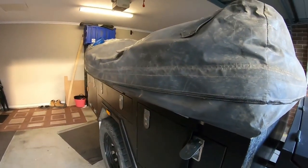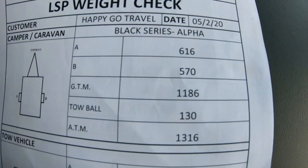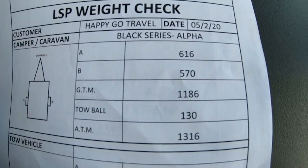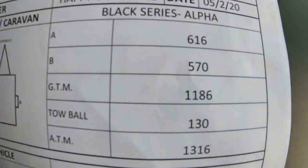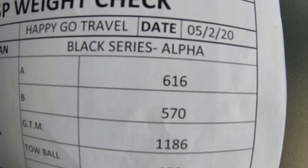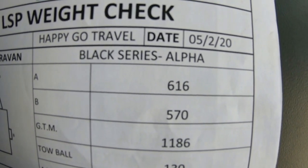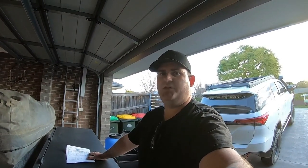Having a camper trailer, you tend to fill all the storage holes — you just put stuff in there thinking 'I might use this, I'll carry it, I've got the space.' The tow ball weight was 130 kilos, and that was without a jerry can, a bike, or anything on the front. You imagine putting the kids' bikes on the front, the racks, the jerrys, the gas bottles — all of a sudden that tow ball weight goes up really quickly because all that stuff is forward of the axle. The split difference between the axles and sides made me realise I probably don't load this as well as I can — the kids' bunks sit on one side, which is probably what accounts for that weight difference.